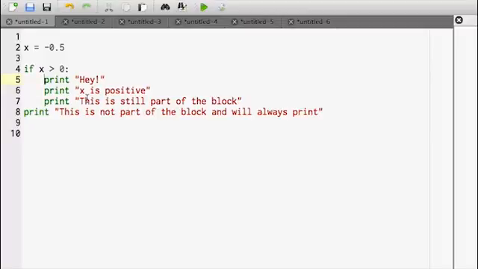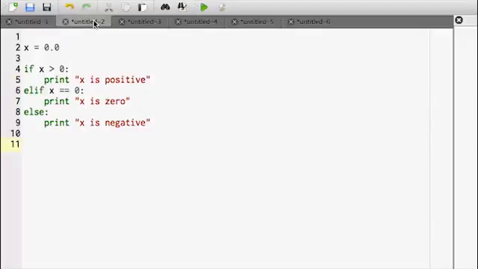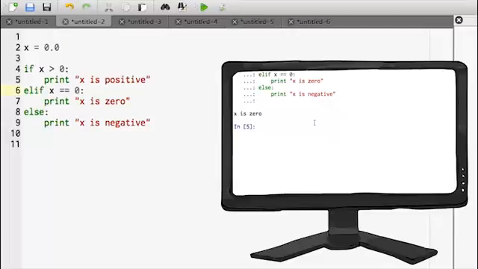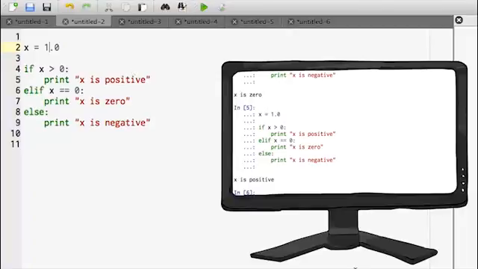Sometimes there may be a number of different conditions, and you want to do a different thing in each possible case. The if statement can have additional blocks associated with it via the elif and else clauses. So you can see here we have one test for x greater than 0, one test for x equals 0, and then anything else falls into this third block. So when we ran it here with x equals 0, it printed out x equals 0. If we change this to make x equals 1 and run it, then it'll print out it's positive. We make x negative and run it, then it prints out it's negative, falling through this last block.